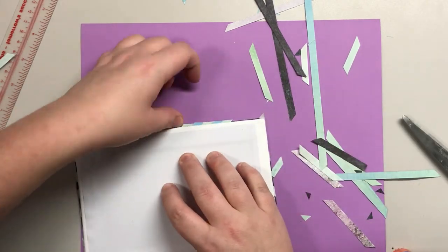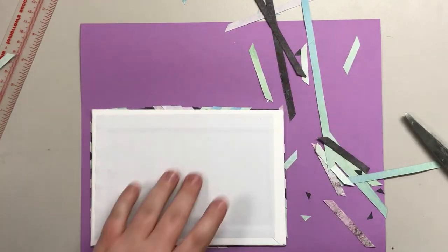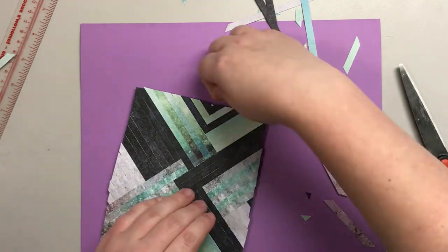For the areas that weren't covered with whole pieces of paper, use the scraps that you trimmed off to fill them in and glue them on. Finally, flip the canvas over and trim the edges to give it a more finished look. Then you're done.